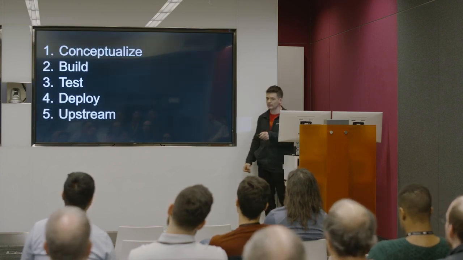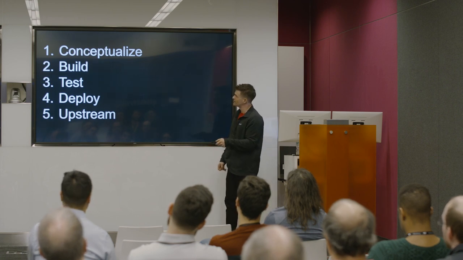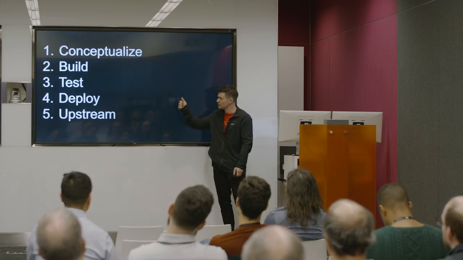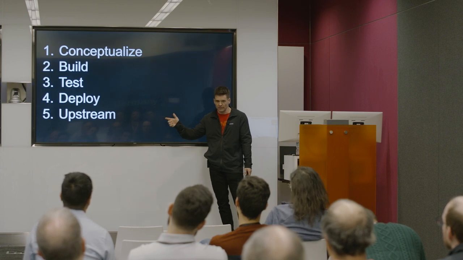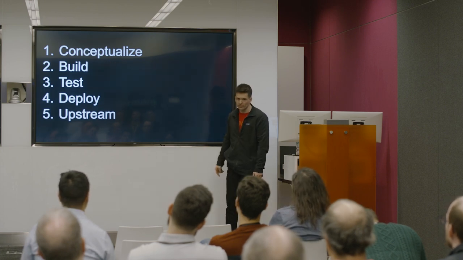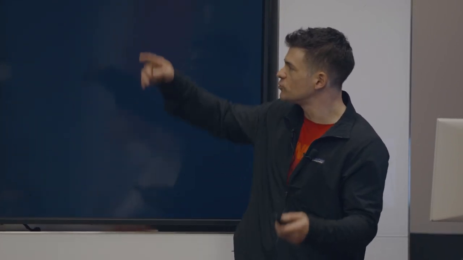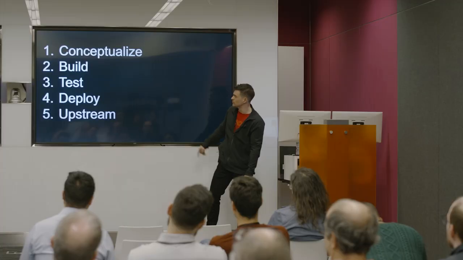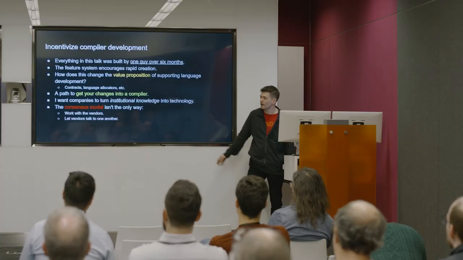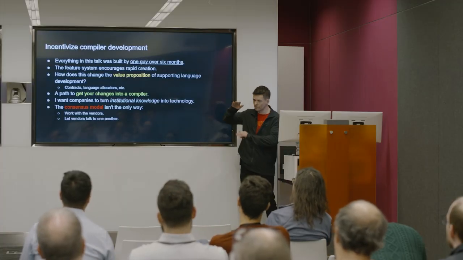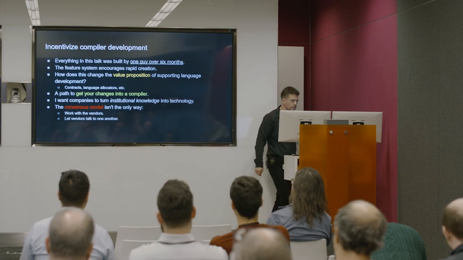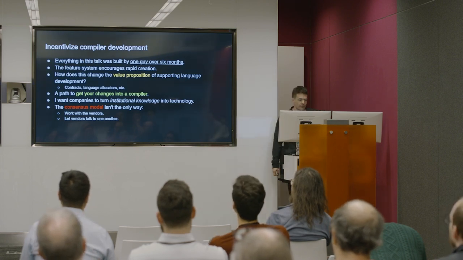I want to give you a path to at least try the Pig Latin feature, conceptualize it. You can build it in a compiler, you can test it on the code you have, and you can distribute it internally. And if it works out, upstream it with the vendor, and then let the vendors worry about making sure the other vendors in the space are also providing the same feature. And they can work on the wording, but I at least want to allow you some cycle to put this thing in. And you don't have to worry about it breaking compatibility, because again, it would be constrained to whatever file subscribes to it. Everything in this talk is built by me over 6 months.